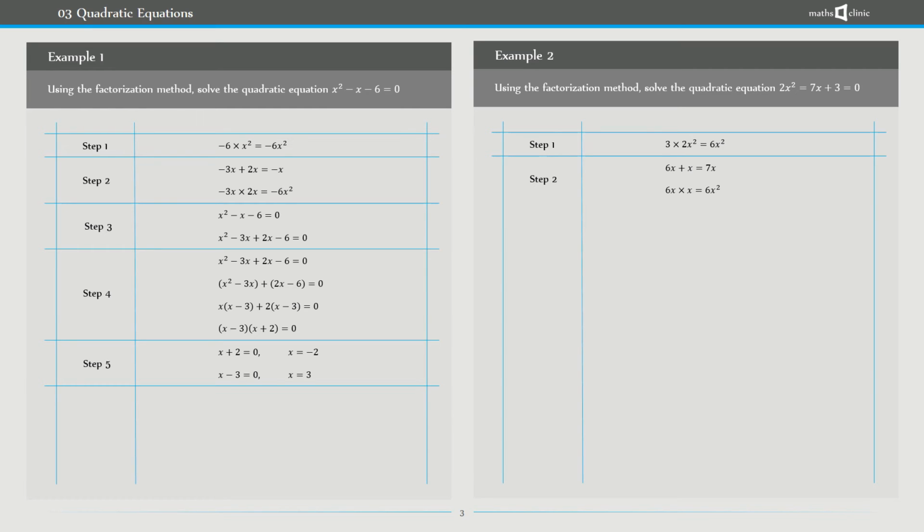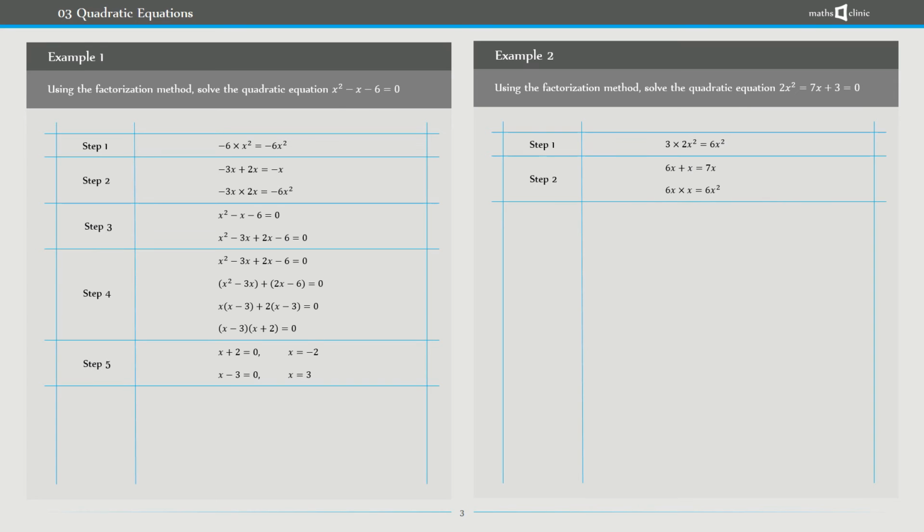You basically need to identify all the factors of 6x squared. Okay, so you start with x, you have 2x, you have 3x, you have 6x, and then minus x is also a factor. You have minus 2x, minus 3x, and minus 6x, and then you start trying between all of them which two out of all the factors multiply to get your answer from step 1, and when you add them together you get your middle term 7x.